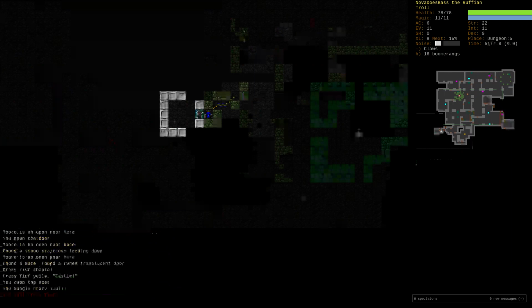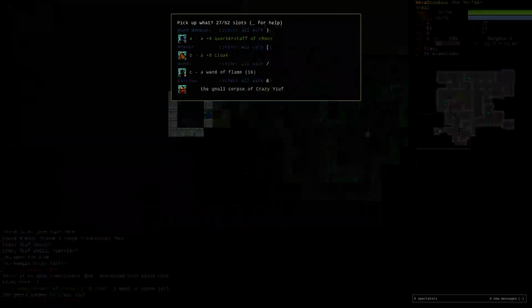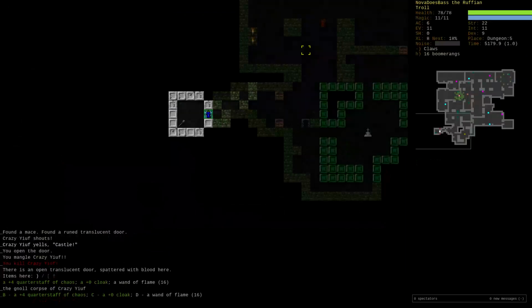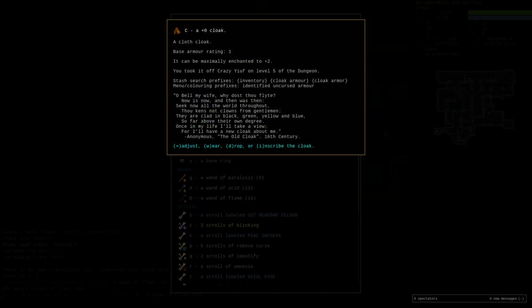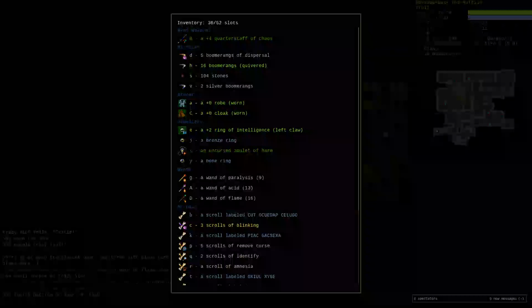Hello. Hey, what's up? I killed a crazy man. I just wanted to talk to him. Okay, I guess let's take his stuff. Like, let's just take it, because it's probably half-decent stuff. Okay, I don't know what the consequences of that are, but I feel like I wasn't supposed to do that. I feel like that was a bad idea. So we got his cloak. Now we have a quarterstaff of chaos, and it is a +4, which is very good.